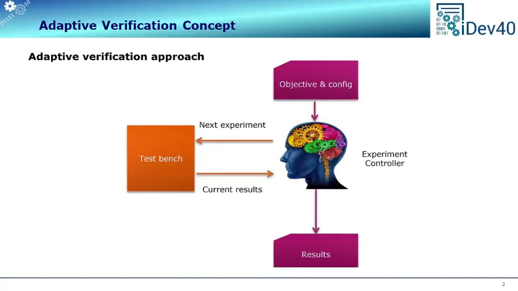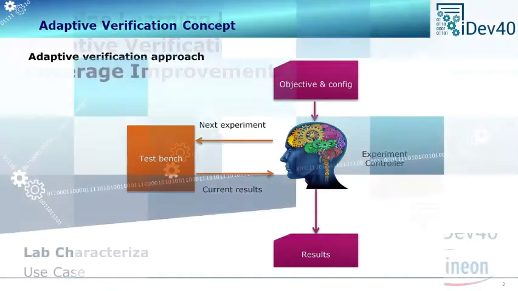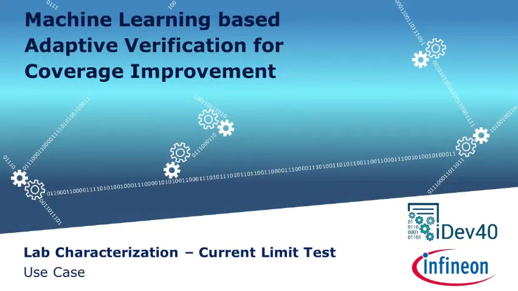Further, we will present two use cases, one for post-silicon and another one for lab verification, based on two developed experiment controllers. During the first experiment, we will present the usage of adaptive verification in lab testing in order to improve the coverage, more precisely to find the issues that otherwise we may miss, or we would need to put more effort in discovering them using the traditional way.